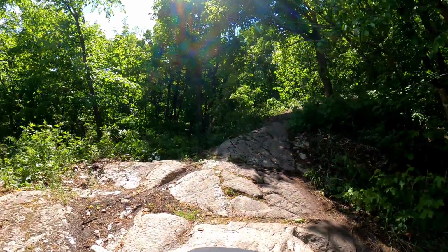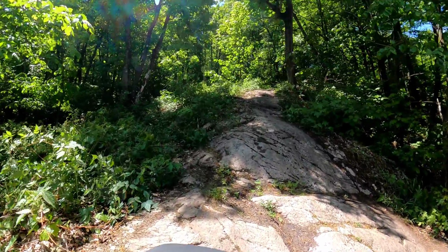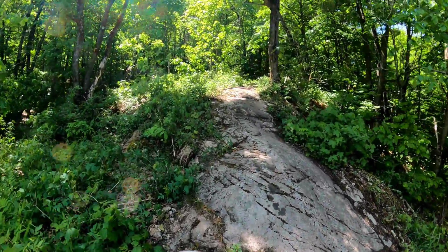It's great when it's dry. It's crazy when it's wet. Roxanne's gonna come down here. She loves the slick rock. This is her thing.